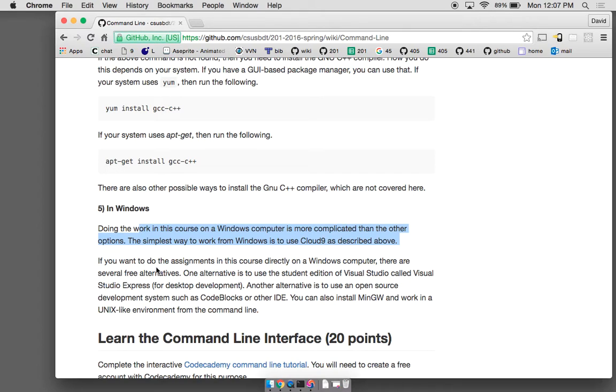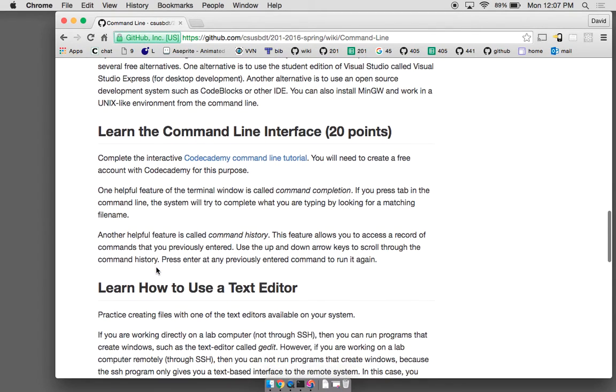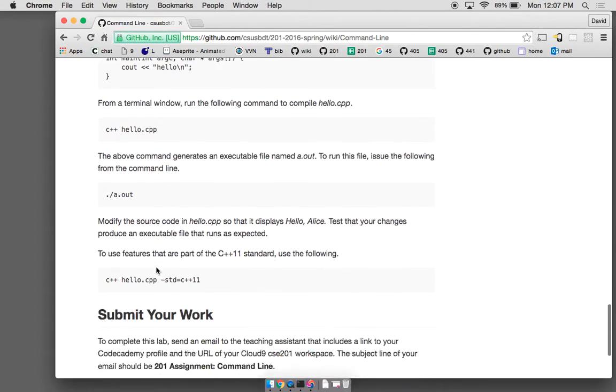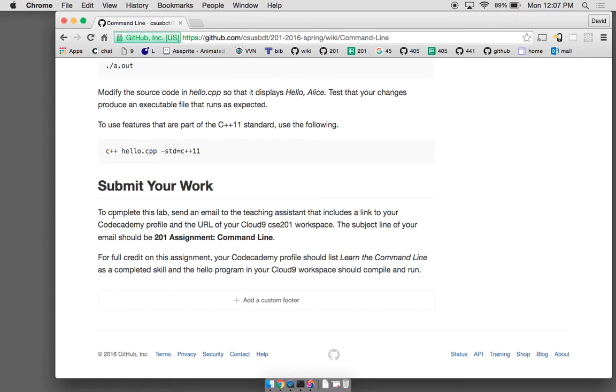You're welcome to use your devices in lecture here. I'm happy to see everybody do research and reading and even working during the lecture period, so feel free to pop those things out. This is just the instructions, and in every assignment, I have a section on how to submit your work. You just read that and carry out those instructions.